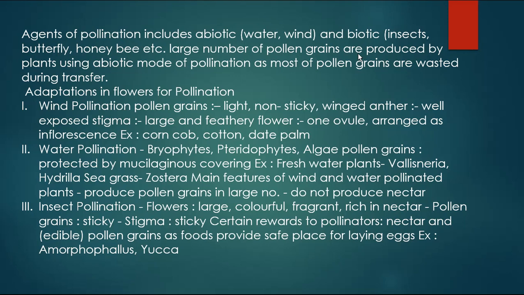In some species, floral rewards are in providing safe places to lay eggs. An example is that of the tallest flower, Amorphophallus. The flower itself is about 6 feet in height. A similar relationship exists between a species of moth and the plant Yucca, where both species, moth and the plant, cannot complete their life cycle without each other. The moth deposits its egg in the locule of the ovary, and the flower in turn gets pollinated by the moth. The larvae of the moth come out of the egg as the seeds start developing.